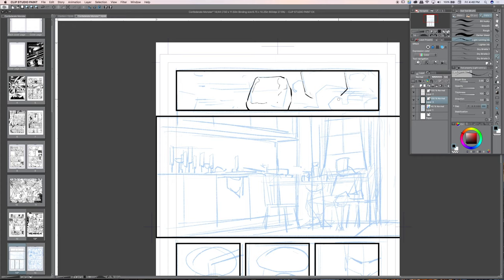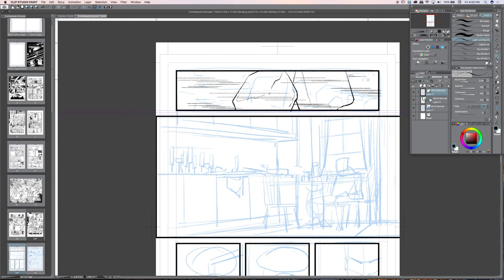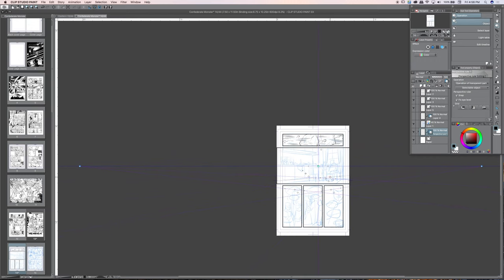By the way, I'm working in Clip Studio Paint. One of the features of Clip Studio Paint is vector layers, where your line becomes a vector path. The cool thing is you can change the thickness and brush style after you've already drawn. When I was developing the drawing style for this story, I tried out a bunch of different brush styles, scrolled through the vector settings, and landed on one that has a bit of grit to it — which I think adds something extra horror-like for the story.